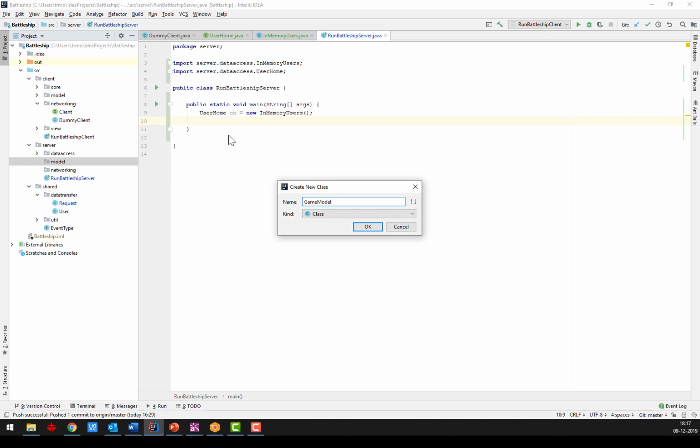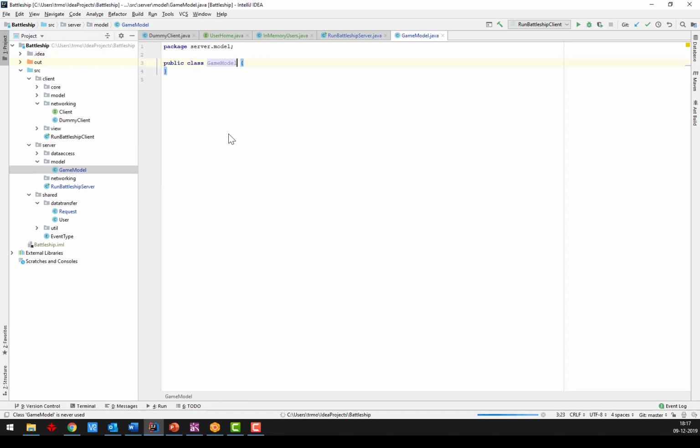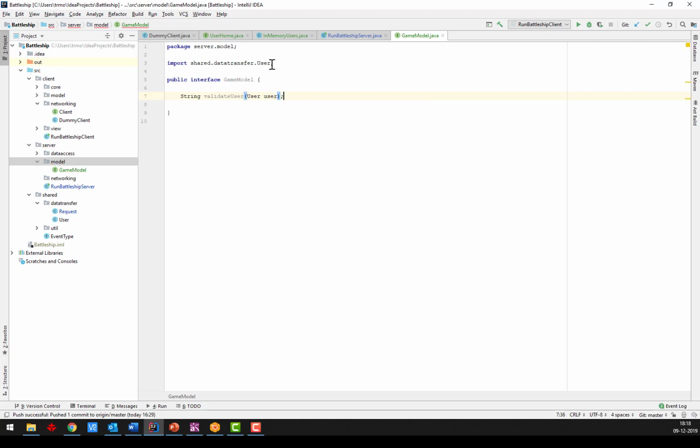Now I call it model manager, but it's a game we're making. Maybe I try to branch out in the naming. It's all interesting. Interface, and it's going to have a method called validate. String validate user. It takes a user. There we go. And like that.